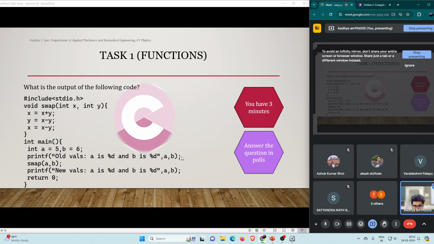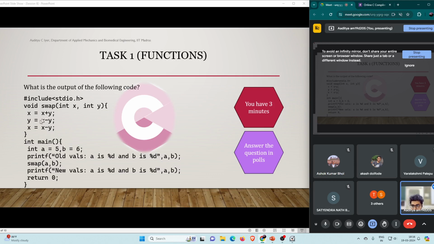Then I send them to this function called void swap. This swap function is not returning anything. The first variable is x, the second variable is y, and likewise I have passed a first and b second. So x is a, y is b.